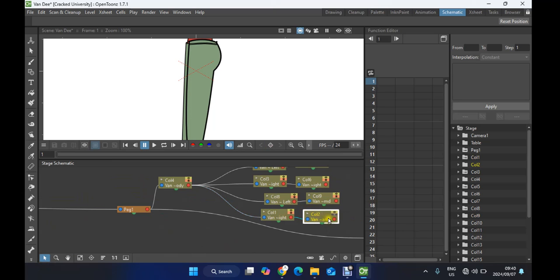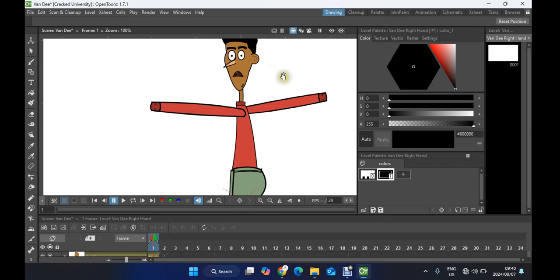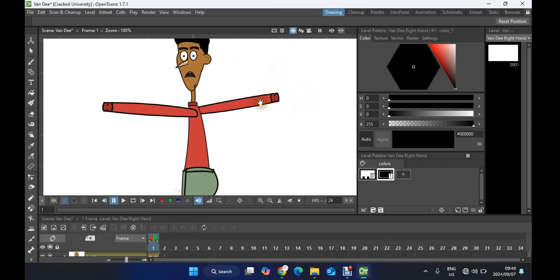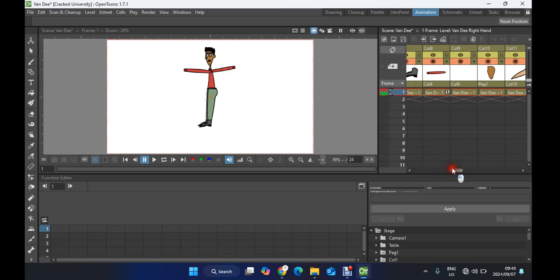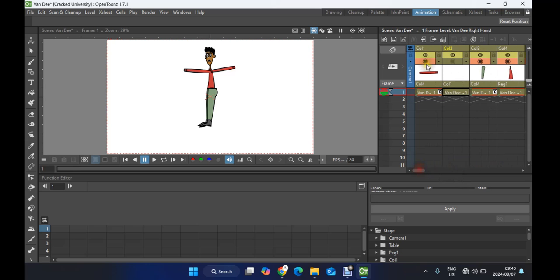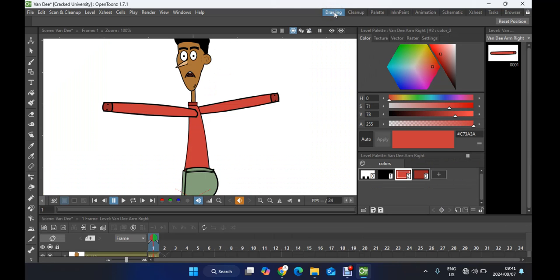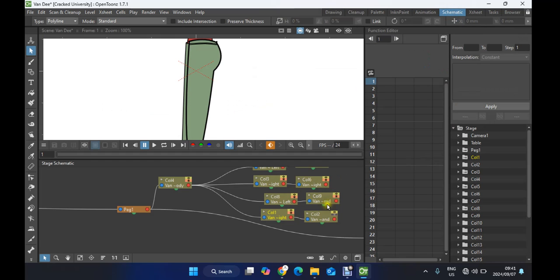Okay, so we're gonna start with the right hand. So I think the right one is this one. Let me just make sure this is the right arm, because sometimes things happen that you rename them incorrectly. So maybe I also did the same mistake. I renamed everything incorrectly. This is how I usually view it. I think it's the right one. I'm correct. I linked everything correctly. So as I've already mentioned, I'll start with the right hand.